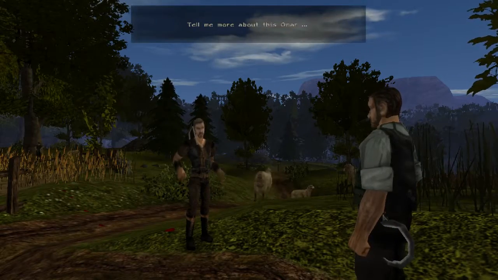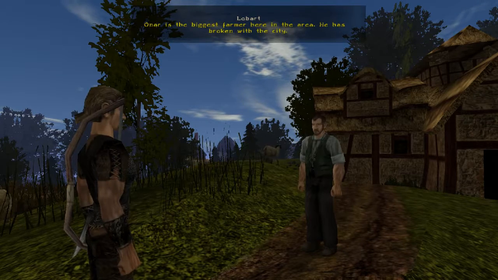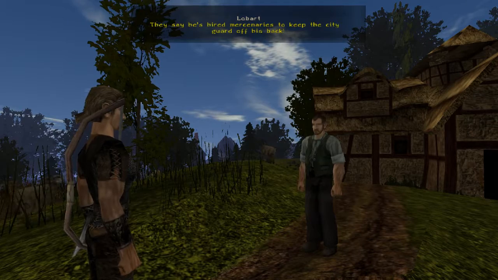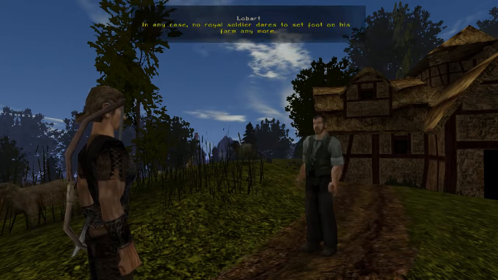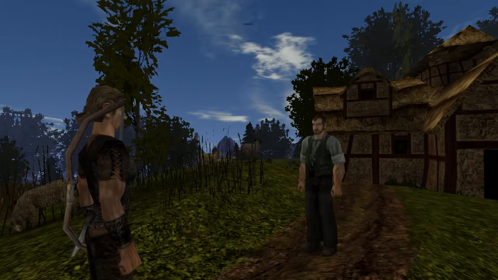Tell me more about this Onar. Onar is the biggest farmer here in the area. He is broken with the city. They say he's hired mercenaries to keep the city guard off his back. Can't blame him. In any case, no royal soldier dares to set foot on his farm anymore.